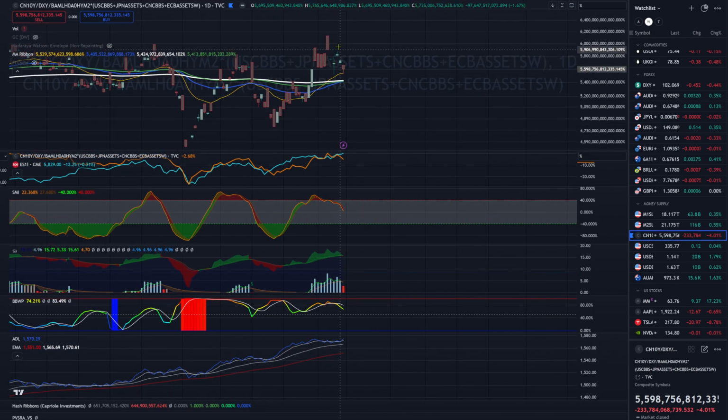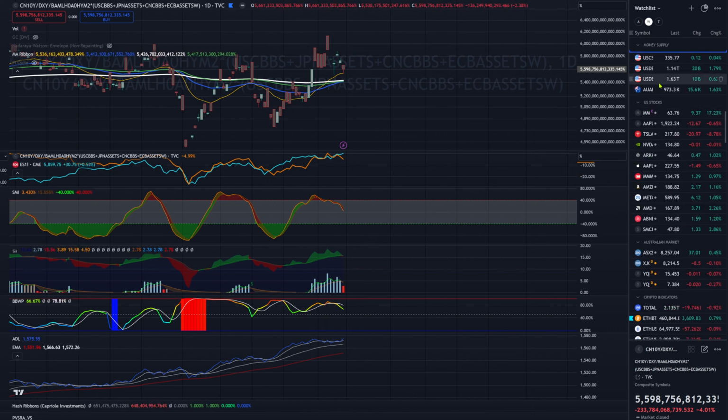So global liquidity is still kind of pulling back a little bit, which is interesting. You kind of want that moving up if you want Bitcoin to really go on a decent run. That's a little concerning, but not hugely. There's plenty of money sitting on the sidelines, which I think is going to be put to work in the next couple of weeks.